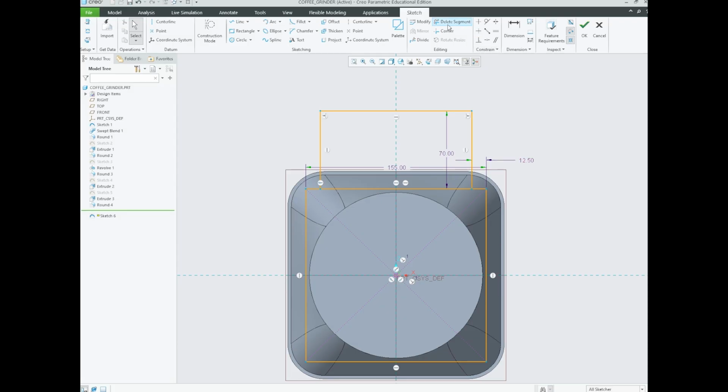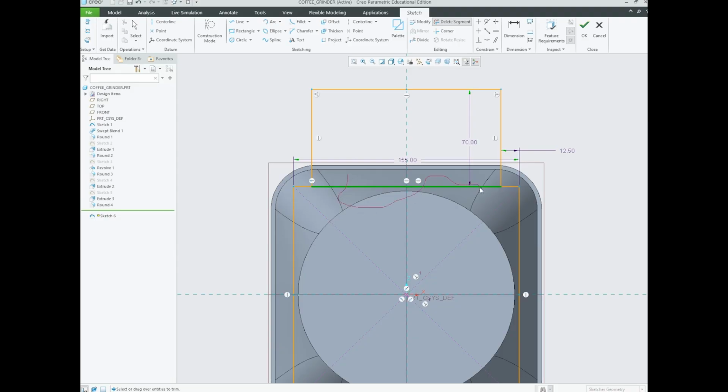Then we need to use delete segment to make this shape, this closed area.